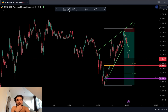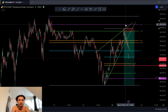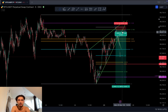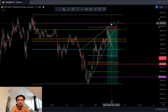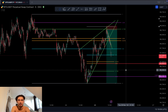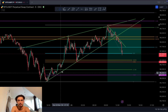in a situation like this, when you're shorting off 0.786, look for that larger move down, because if it was the 0.88, then you know we would come to the golden zone and then come claim the high. However, because it was the 786, that's a common second wave target. We can come as low as the 786, but once we hit the 0.88, then the chances of that high getting claimed are increased. So because it was the 786, you can speculate on a larger move down, especially if we are forming a rising wedge, or at the very least, upwards trending support line.